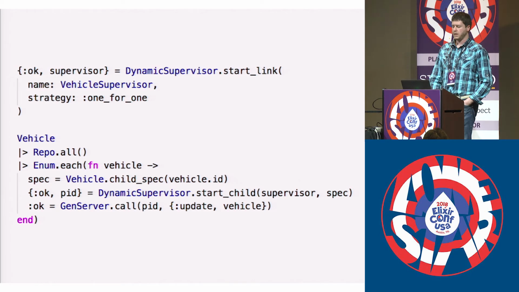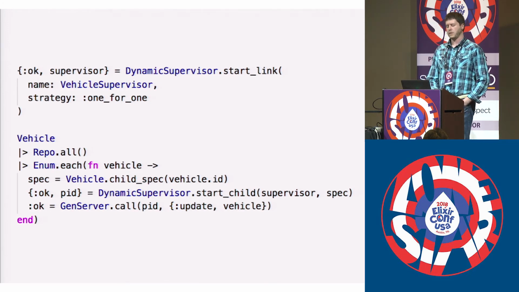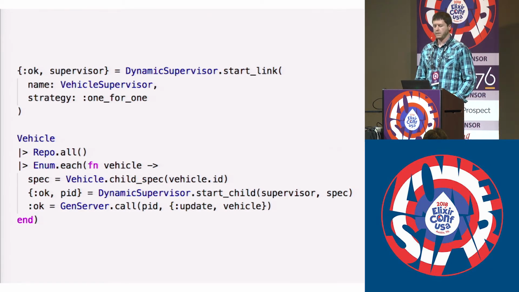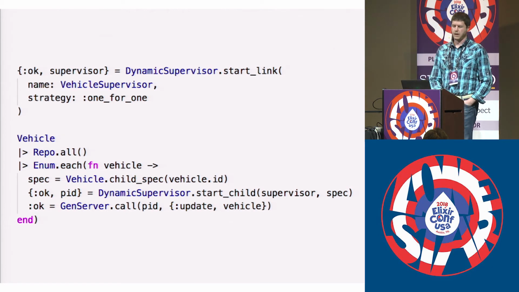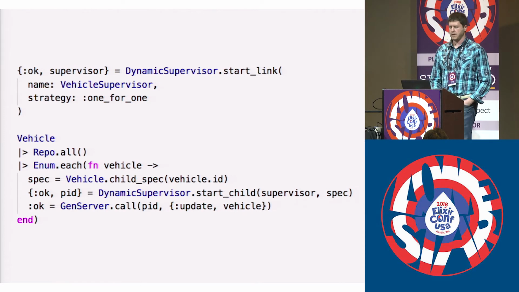We then spawn the process and get the PID, and immediately we make a call to that process with the whole record. And the reason we do that is because if we would pass in the whole record, then for as long as that process ran, that record would be frozen in the supervisor. And so if that process crashed and came back up, sure, it would get the record handed to it in start link, but that record would be stale. You know, perhaps other queries have updated the database numerous times, and then this process crashes and respawns, and suddenly it has this record that's possibly hours old.